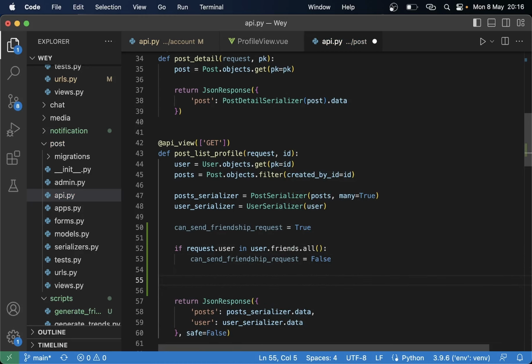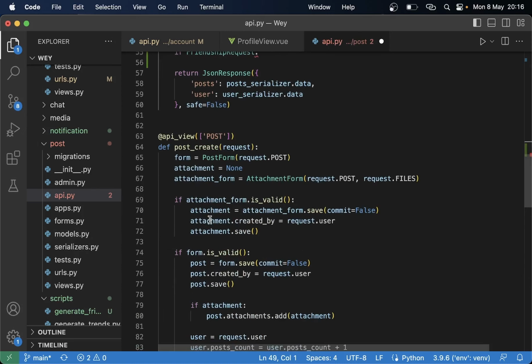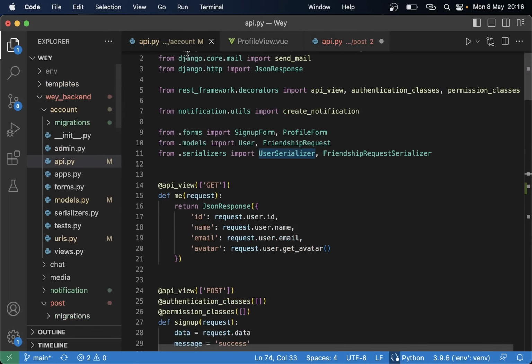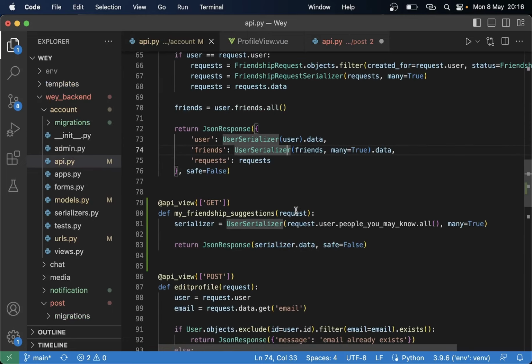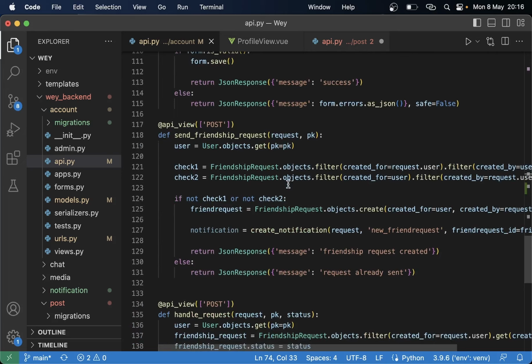But also, if there is a friendship request pending with you two in it, then we should also set this to false. So if friendship request, let me try to see how I have done this earlier. If I open up the API in the account, then I have done a check somewhere here.